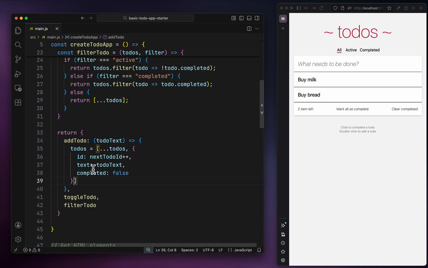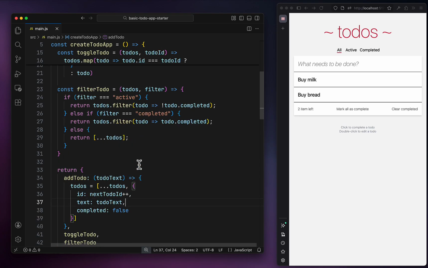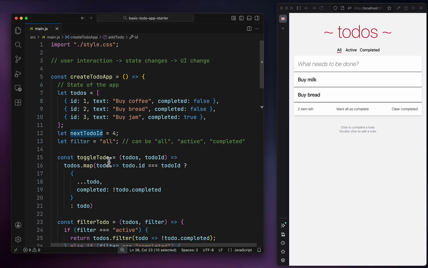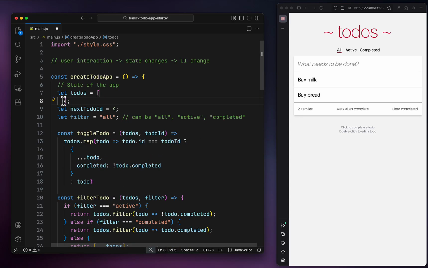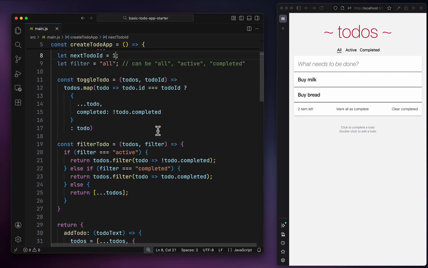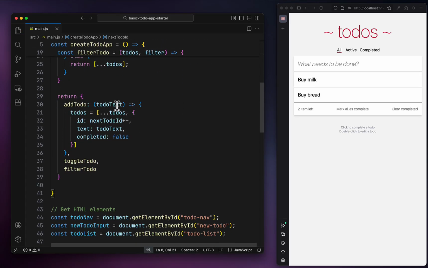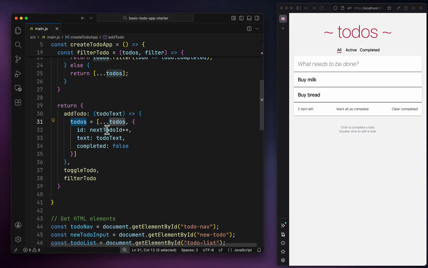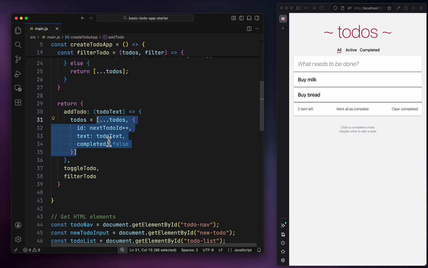And like the next to-do ID, let's actually clean this up, because we don't want to start the app with random to-dos that don't make sense. We want to let people have a blank slate and start writing their to-dos. So this should also be 1. And so if you want to add a to-do, you just provide the to-do text and that's it. It will override this. And this adheres to the idea of immutable data structures.